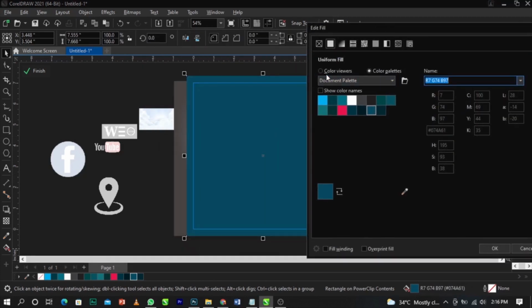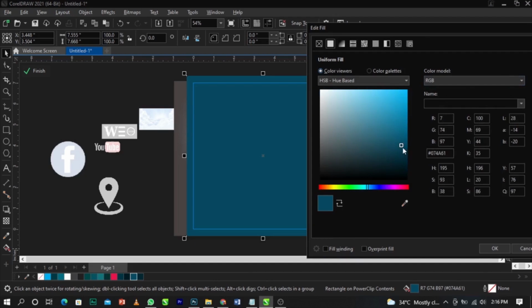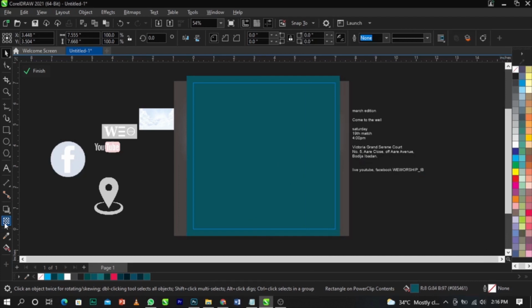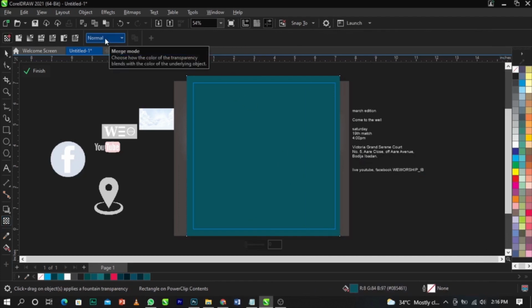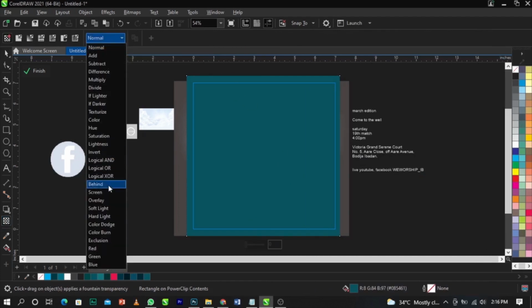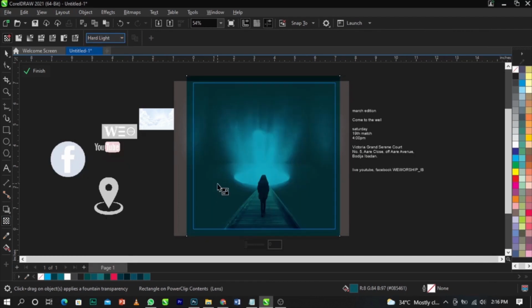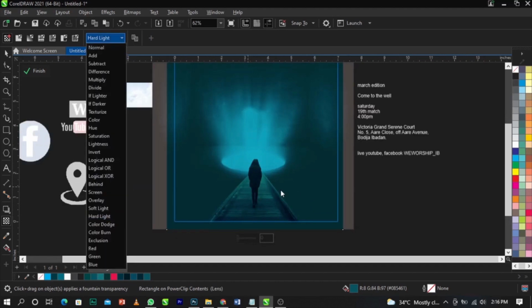So go to your color viewer and we're going to just bring this in here. All right, so just right there, and this is what we're going to have. I'm going to select OK and go to my transparency tool and go to my mesh mode, sorry, and select hard light. All right, so this is what we're going to have, guys.